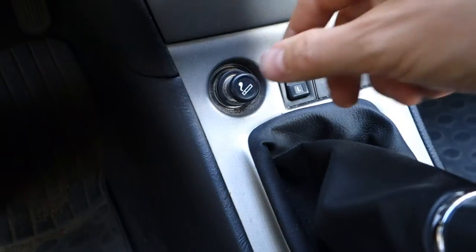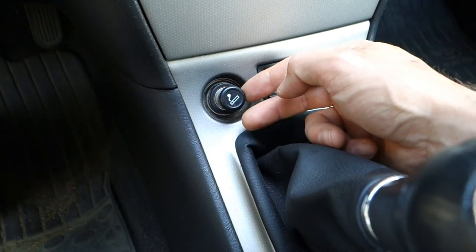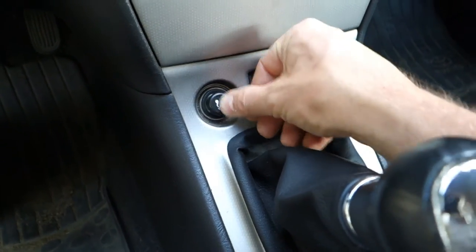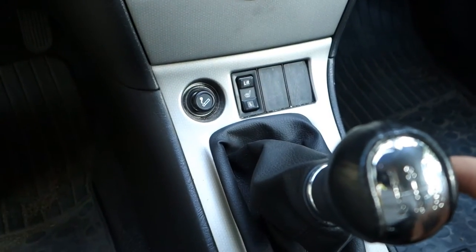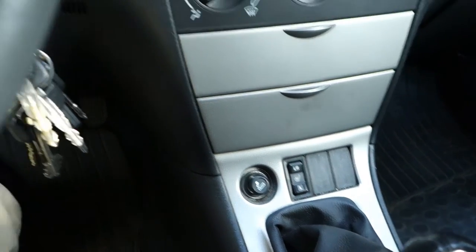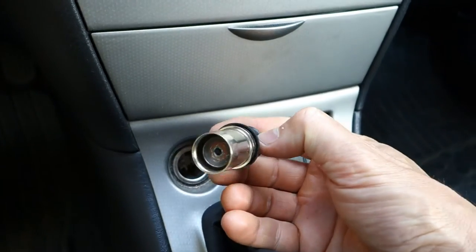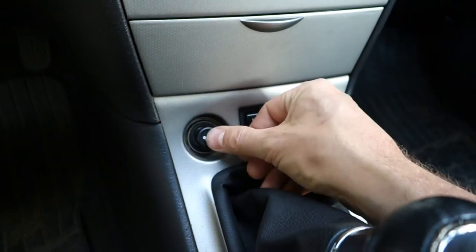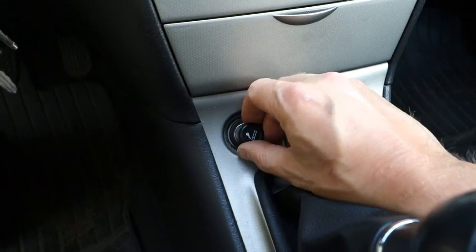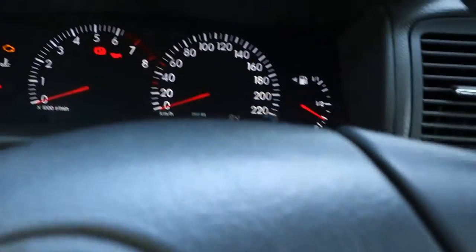And then we have electricity on, and then we insert that cigarette lighter down, and if everything is okay, then this lighter should pop out and it should be hot. Let's check. And because this is Toyota, this works normally within 100%. Let's see, that is Toyota's quality. Okay, now it's up and it's hot. It is red. And that means that everything is okay. And now when it is hot, it is difficult to pull down again because there's a small thermostat. Okay, and this was the test of how to replace these fuses.